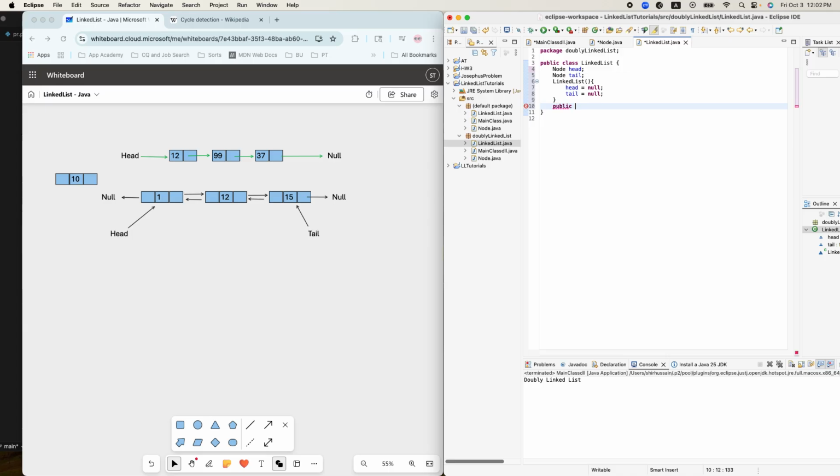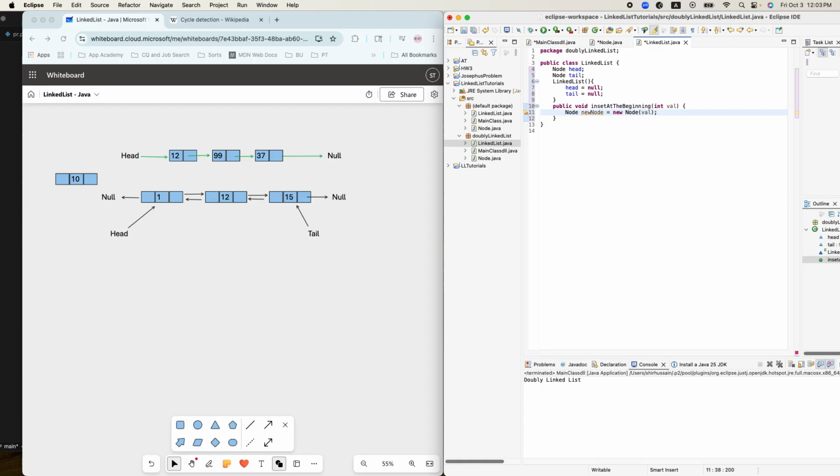So public void insert at the beginning. Pass the value when you are creating your object. So first create the object node: new node equals new node, pass the value.